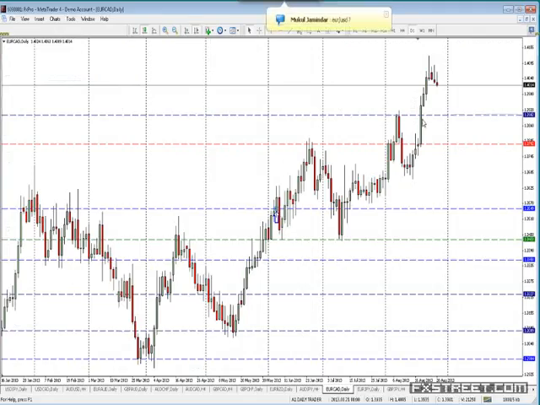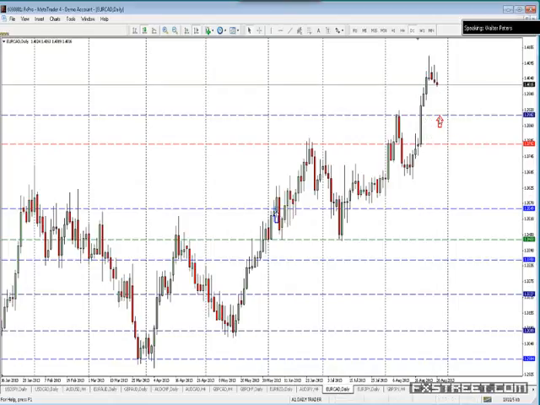Euro cat's very similar to the pound cat. I would look for this pair to get down to this area, which is the 1.39 level, and that's where I would look for a bullish play. I'd love to see the market bounce and give me a green candle down at 1.39. It's really only about 100 pips away. If it could fall another 100 pips and then show strength, that would be a nice buy to me. Oh, the euro would be the last one.